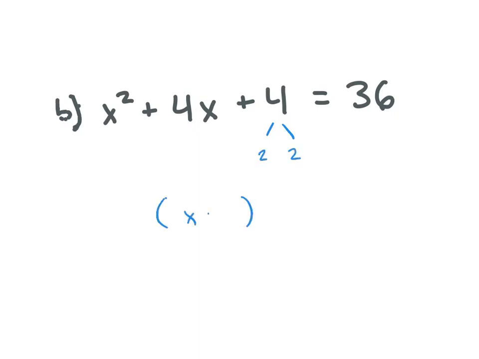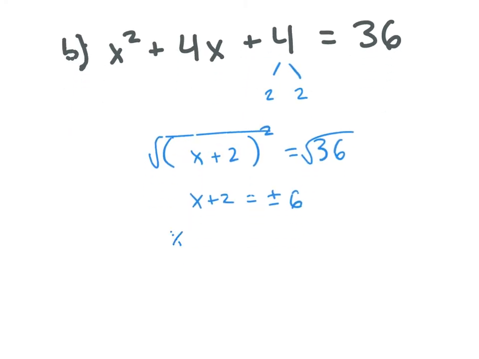So then we have x plus 2 squared is equal to 36. So now what can we do? What do we do next? Take the square root. So x plus 2 is equal to what? Plus or minus 6. So now we want to split this up into two equations. So x plus 2 is equal to positive 6 and x plus 2 is equal to negative 6, just because we can simplify our answer once we move 2 over to the other side. So we have x is equal to 4 and x is equal to negative 8.